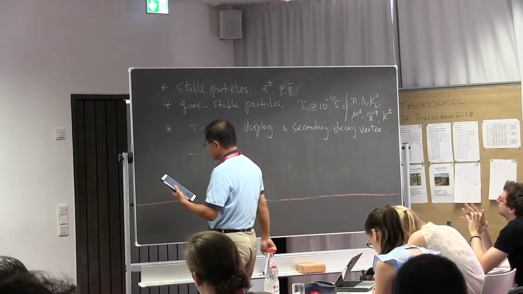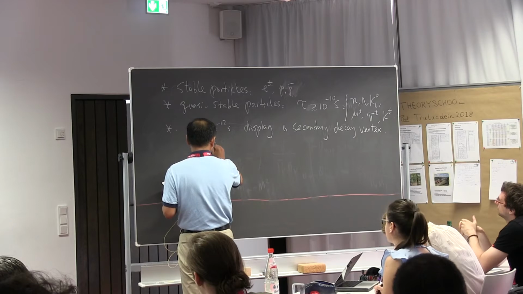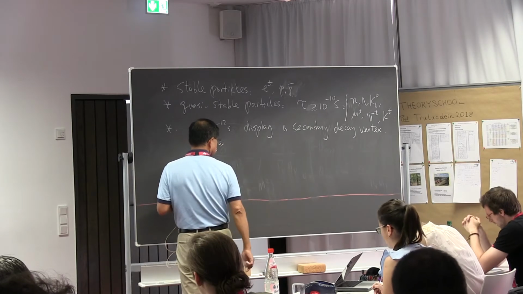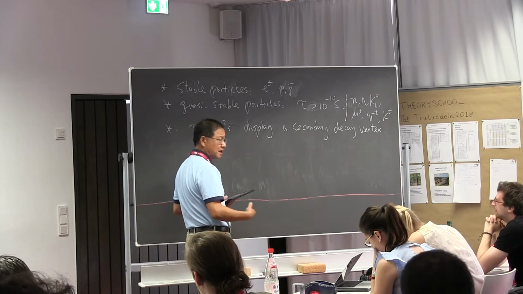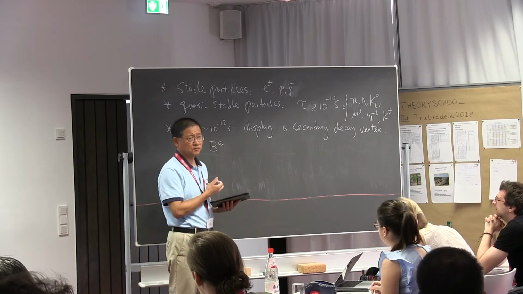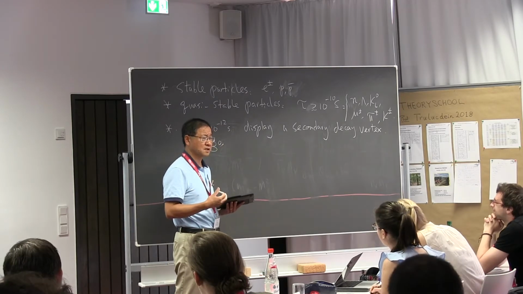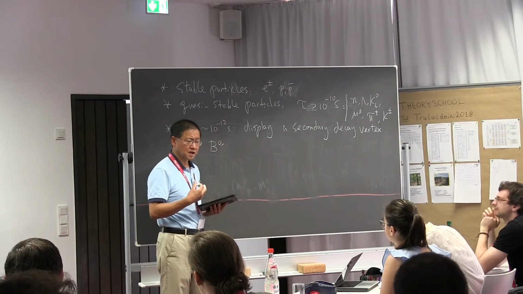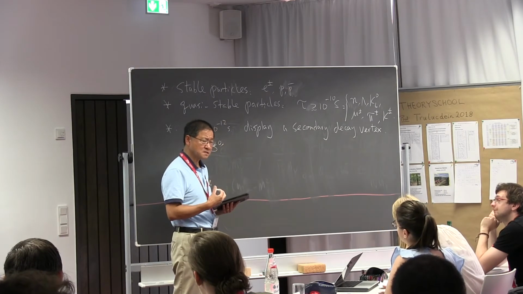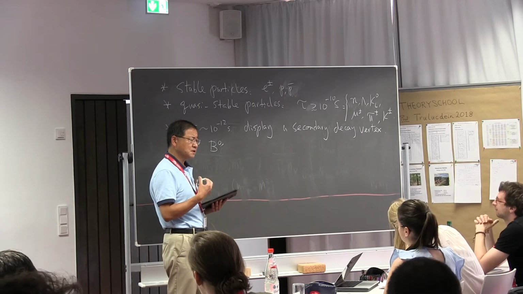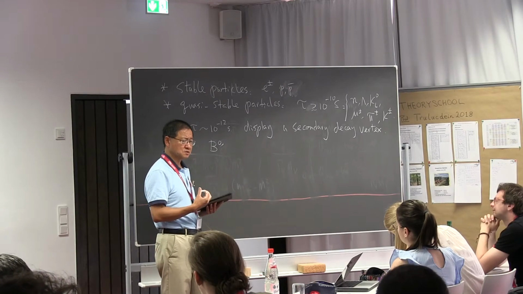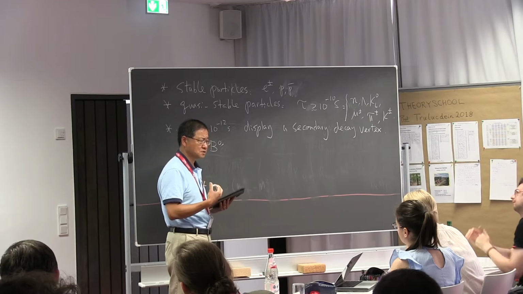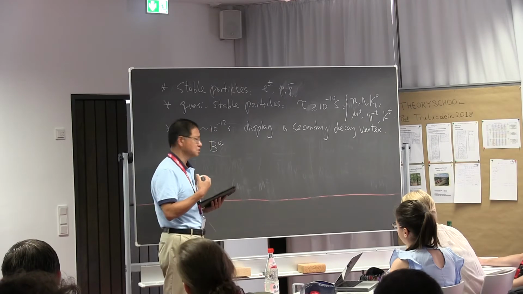So that's one. As we mentioned already yesterday, B mesons, because of the B quark lifetime. So this is basically the B quark lifetime. Of course, we cannot say B quark lifetime, because a B quark never exists as an identifiable separate particle because of QCD hadronization. But B mesons are dominated by the B quark decay property. I mentioned to you that they have the heavy quark effective field theory and so on and so forth, which justifies this to a good approximation.